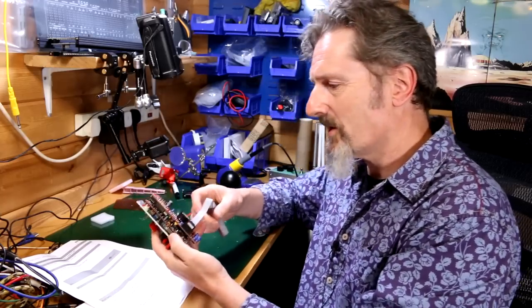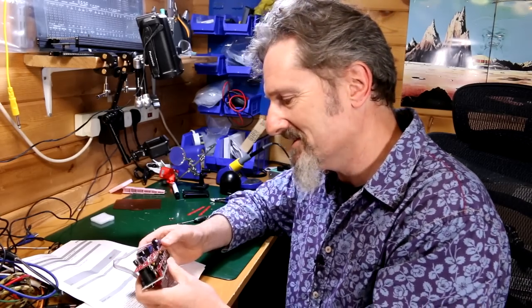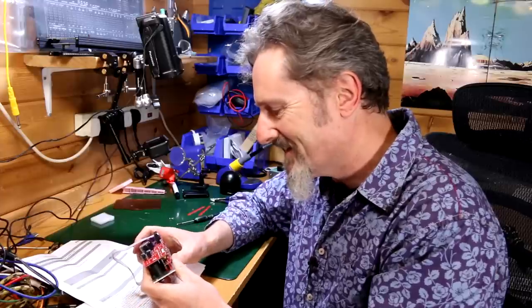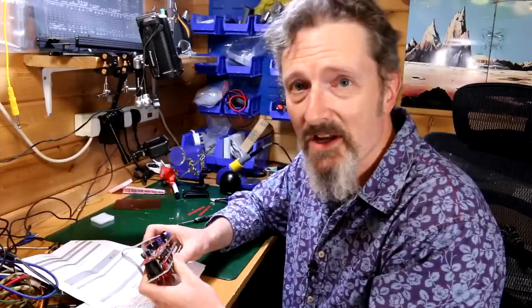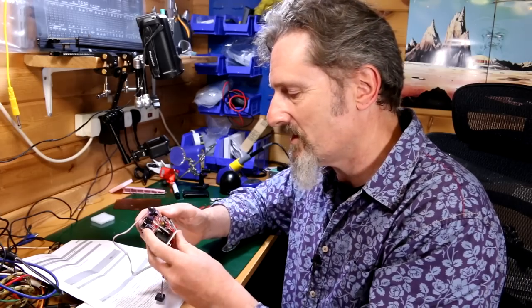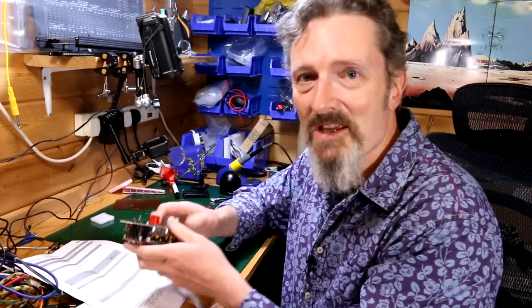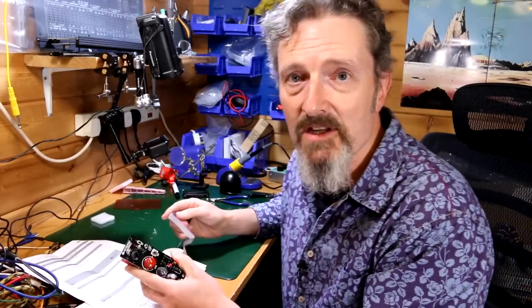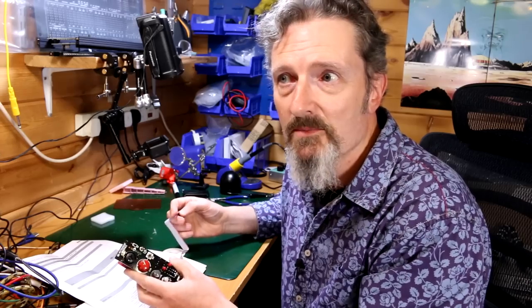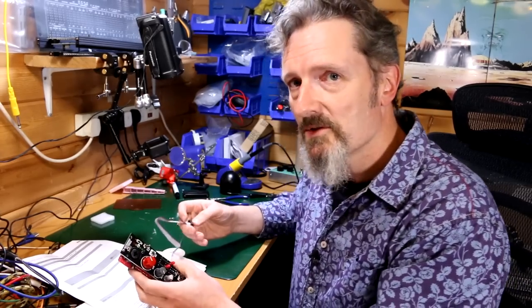So yeah, that was a bit of a build. So there's loads of potential for crappiness in here. I might have messed it up 1,000 times in different places. Oh, wow. That was tricky. I might have shorts. I might have solder that spilled over from one thing to another. I just don't know. So I guess we get to the testing stage. We have to plug it in to see whether I can get some kind of sound in from guitar or microphone or both or something. I don't know, how exciting. So let's go and do that.